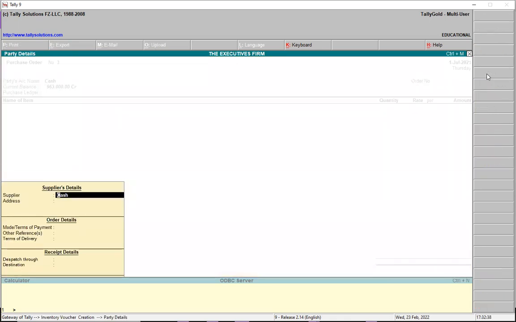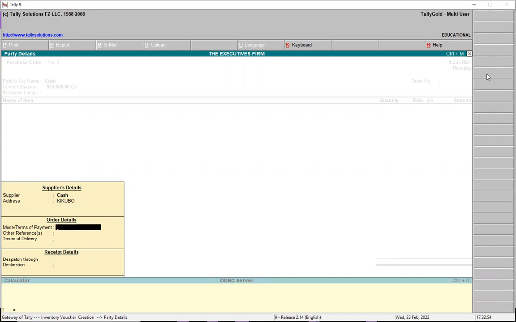Once we press cash, they ask us for the supplier, the address, and then the order details. We'll sort out the supplier with cash, and his address is Chikubo.